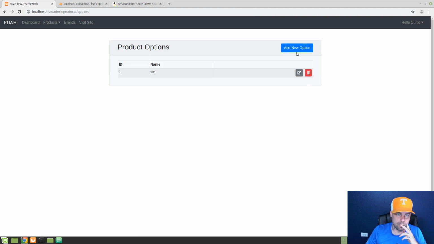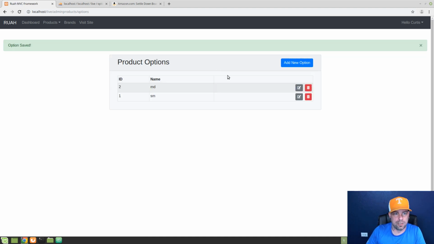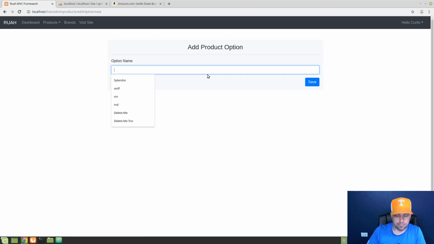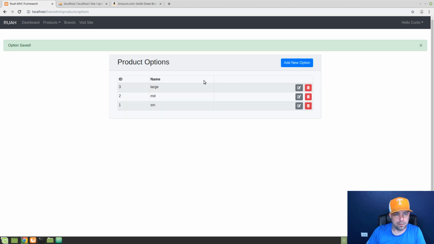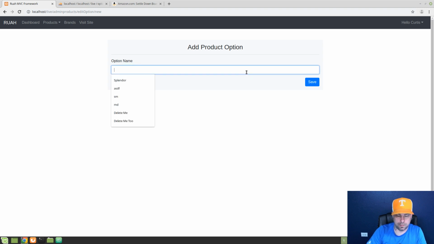Okay, so now we can start adding all the options that our products might need. So we have small, medium, large, extra large.